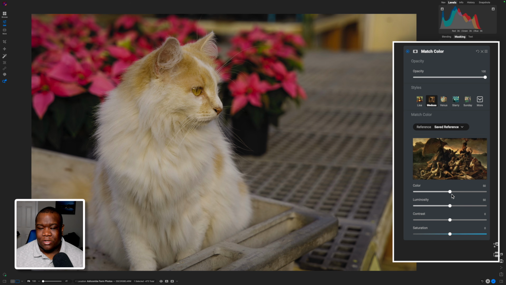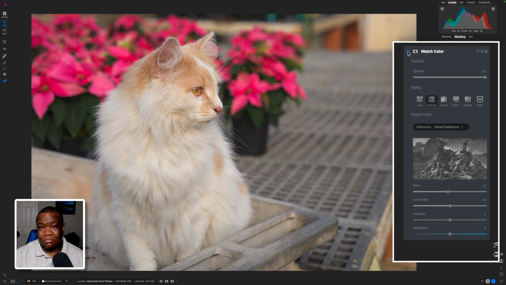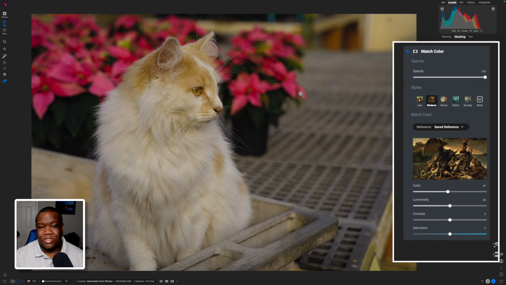And what color does is it just allows me to increase or decrease the color. And think of these more like blend sliders. So the underlying colors on the image, so if I turn this off, this is what is on the image, right? The colors that are in the image. If I turn this on, you can see I don't fully get rid of the pink here. And if I pull this all the way to the left, you can see that the pink comes back. Now, if I pull this all the way to the right, you can see the pink kind of gets faded because it's adding yellow into it.